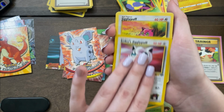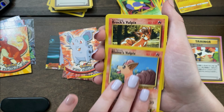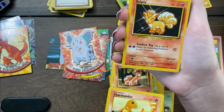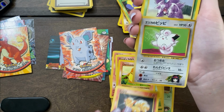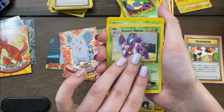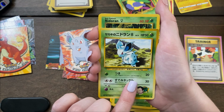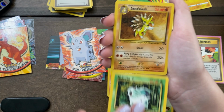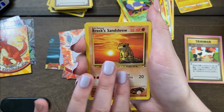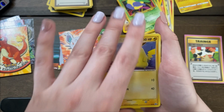Erica's Jigglypuff. Basic Jigglypuff. Blaine's Vulpix. Tell me that art's not adorable. Brock's Vulpix. Charmander, Vulpix, adorable Clefairy, Giovanni's Nidorina, very cute art. Giovanni's Nidoran, Sandslash, the cutest Sandshrew, Brock's Sandshrew, basic Sandshrew, Pika.